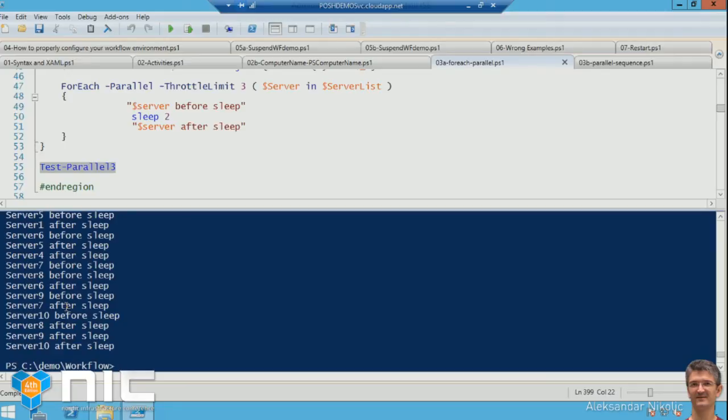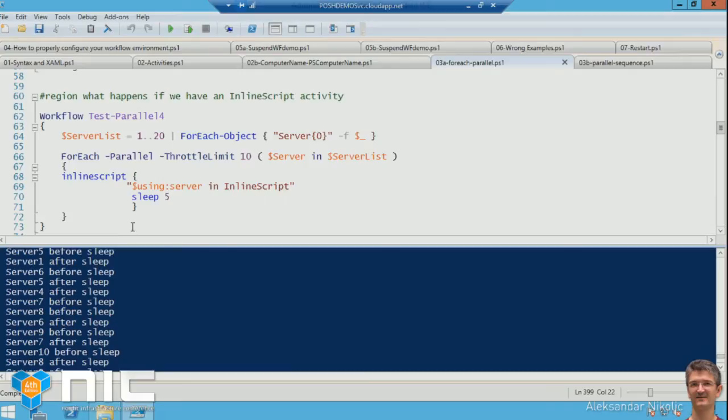So it's absolutely the same as with Invoke-Command and PowerShell remoting. Remember, there we have a throttle limit by default of 32. How does that work? You run Invoke-Command against 100 servers. It will run by default against 32. And then all the others will be in a queue, waiting for someone to output results. As soon as one of them outputs results, the next one comes into the pipeline, and the command is executed against it.